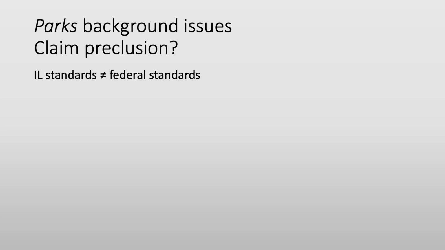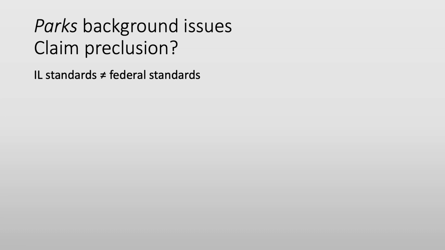One is, as you're reading, you might, I hope you would, think, wait a minute, isn't lawsuit number 2 precluded by claim preclusion anyway? Why are we even here in court? And the reason is that Illinois claim preclusion law, at least at the time that Parks is heard, is different from the federal standards. So once again, the cacophony of state and federal laws rings loud and clear. But the point for our purposes is just ignore that. Don't worry about claim preclusion. If it were in federal court, it in fact would have been claim precluded, but it's not. So here we are. Issue preclusion is still a possibility.